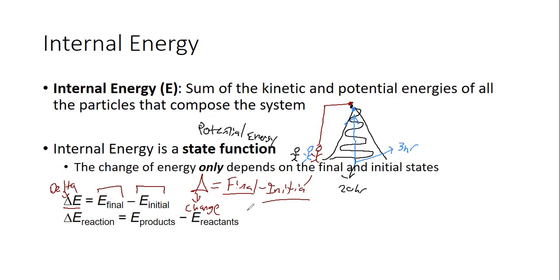For chemistry, when we want to do the change of energy of a reaction, it's always products minus reactants. So products are your final state, reactants are our initial state. And just as another reminder, if we do A plus B go to C, the left side are our reactants, and the right side are our products. All right. Any questions with the information that I presented there?